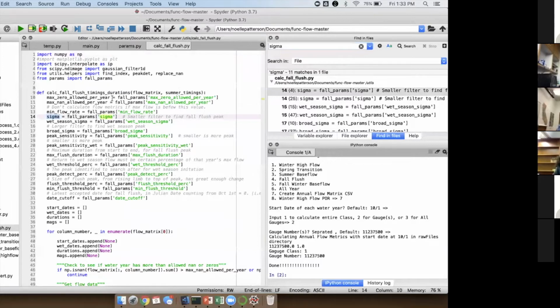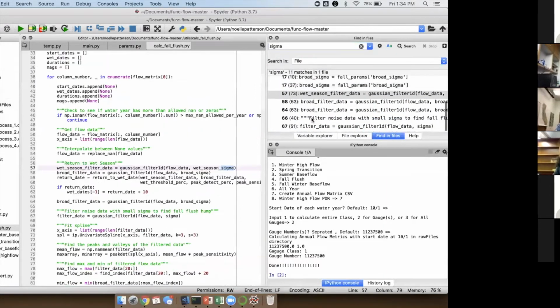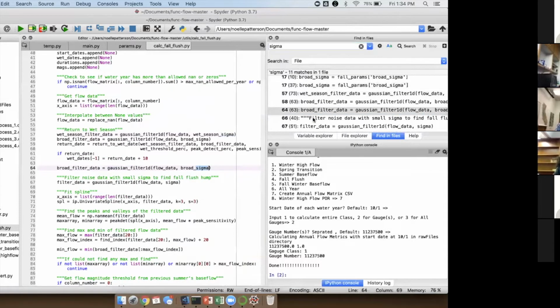So here just at the top, this is where the parameter is being defined. We're essentially pulling it out of that params file and putting it into this code. And then down here, we can see where they're actually being used. So for example, we calculate the time series with this broad filter using this broad sigma.